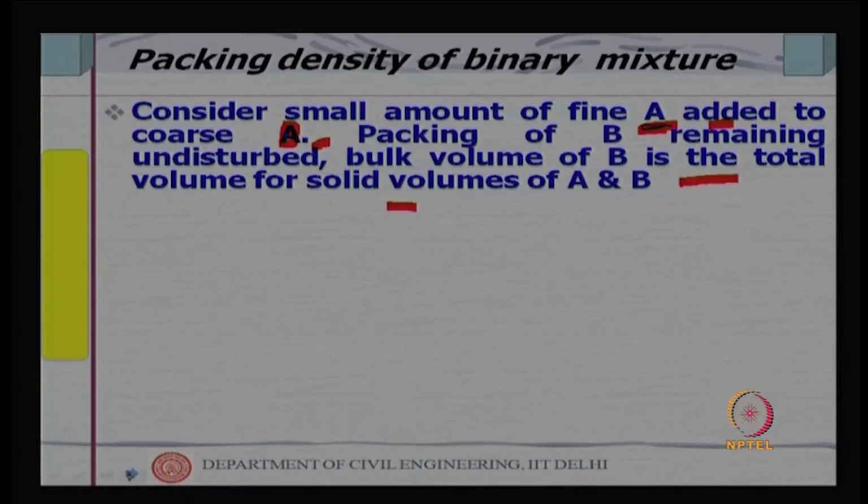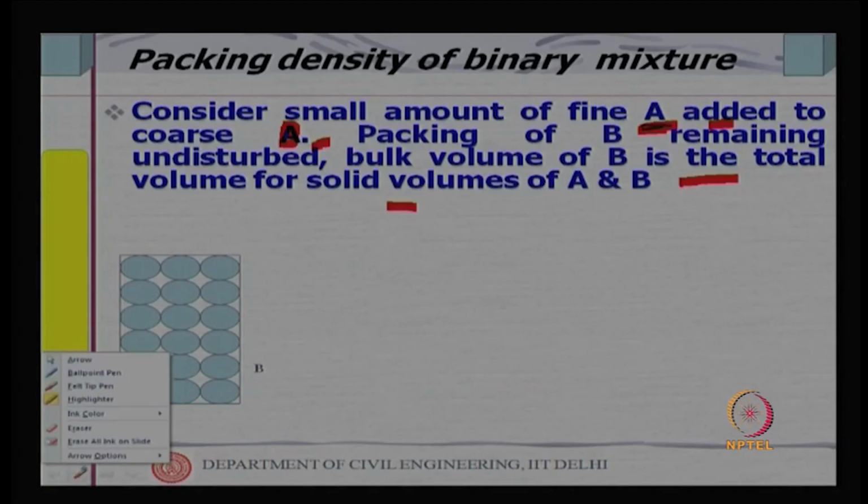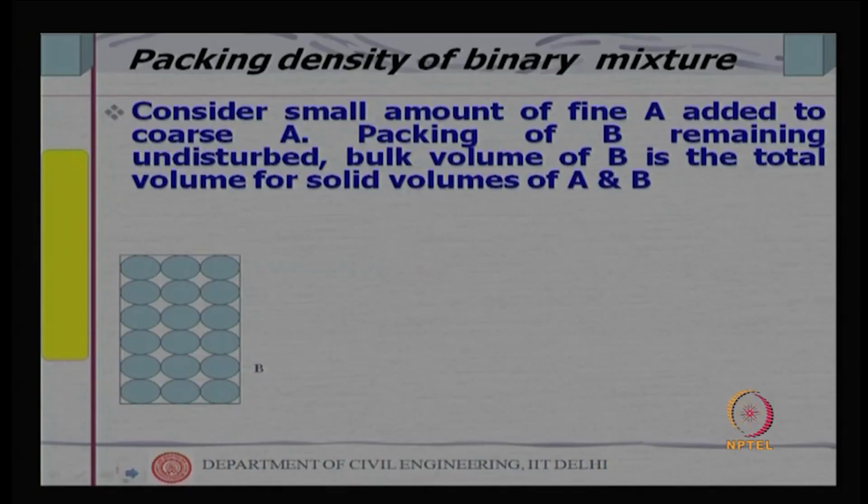What we are trying to say is, supposing I have all large particles B, and I am adding a small amount of fine particles. They will simply go into the interstices of the coarse particles and occupy these spaces.